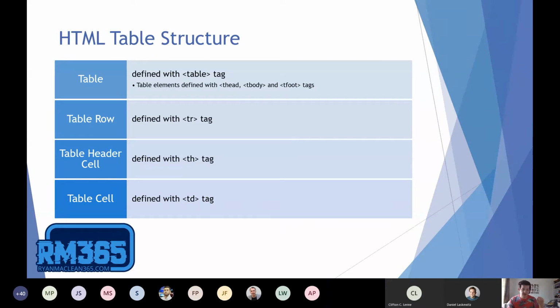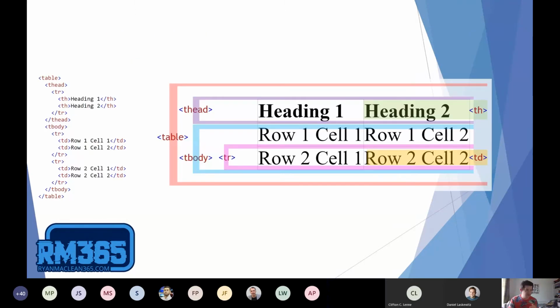And again, where I talked about the W3 Schools link, I'll pop it back in again, but you'll be able to see that. And what I've done here is tried to break that down in a way that hopefully makes sense. So you can see on the left-hand side here, this is what a typical table HTML would look like. So you can see we've got the open table, closed table. We have the open head and close head to give us a heading setting, and the open body and closed body to give us the body setting.